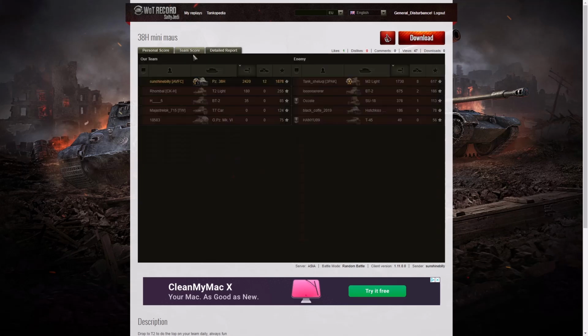Let's have a look at the team score. Well, there you go. You see that 12 kills, and there were only 5 live players on his team. He was the one who got all of the kills in that game. 2,420 hit points of damage. The next high scorer was the M2 medium on the enemy team. He also got a top gun and 1,730 hit points. And the next high score after that was the BT2, who managed to flip himself over. He got 675 hit points before he died.